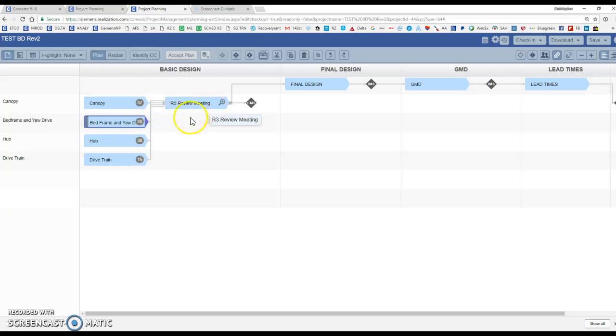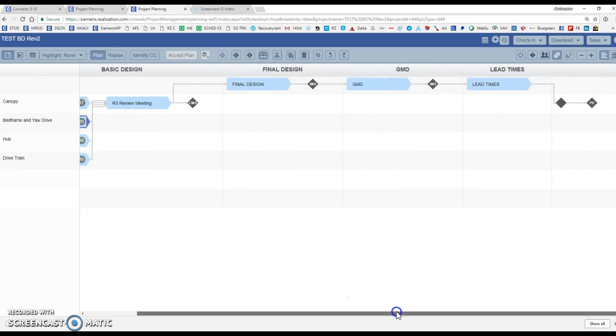I also added the tasks from the previous network that were past basic: R3 review meeting, tying into the IMS here for basic design complete, and then the other placeholder phases, final design, GMD, and lead times that we can model and do a little bit more thinking about how to model some of the long lead procurement parts as we are starting through basic design, because I think some of those are starting to get ordered partially through basic design. I could be wrong there, but I think some of the ordering may start as early as that from previous discussion with Cameron, so you can ask that question.